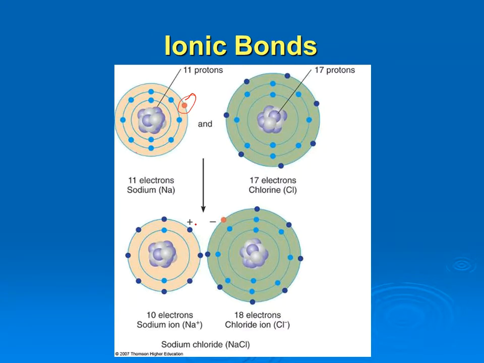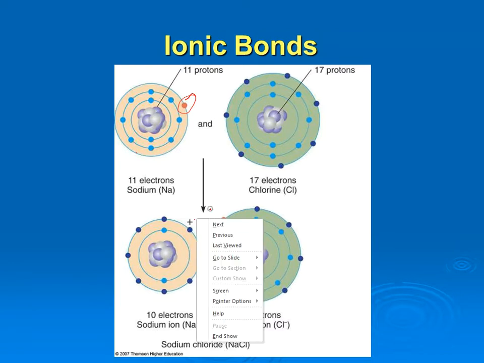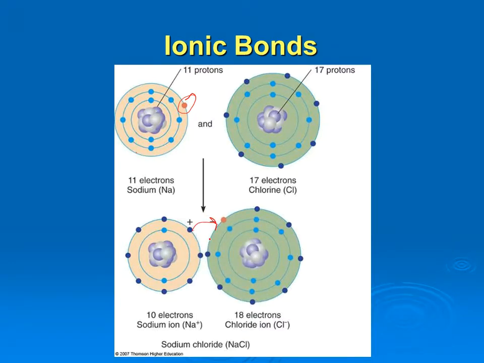And so what happens is one of the electrons from that outer energy level from sodium kind of jumps over here to chlorine, and that allows a transferring of electrons, and that allows this to create a bond and this to stabilize both valence electron shells. And that forms the compound sodium chloride.